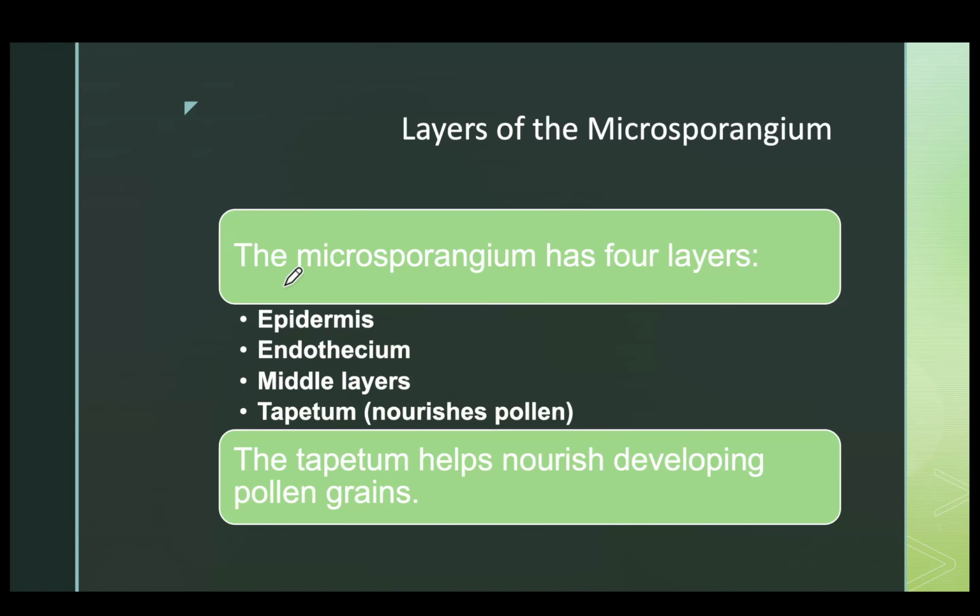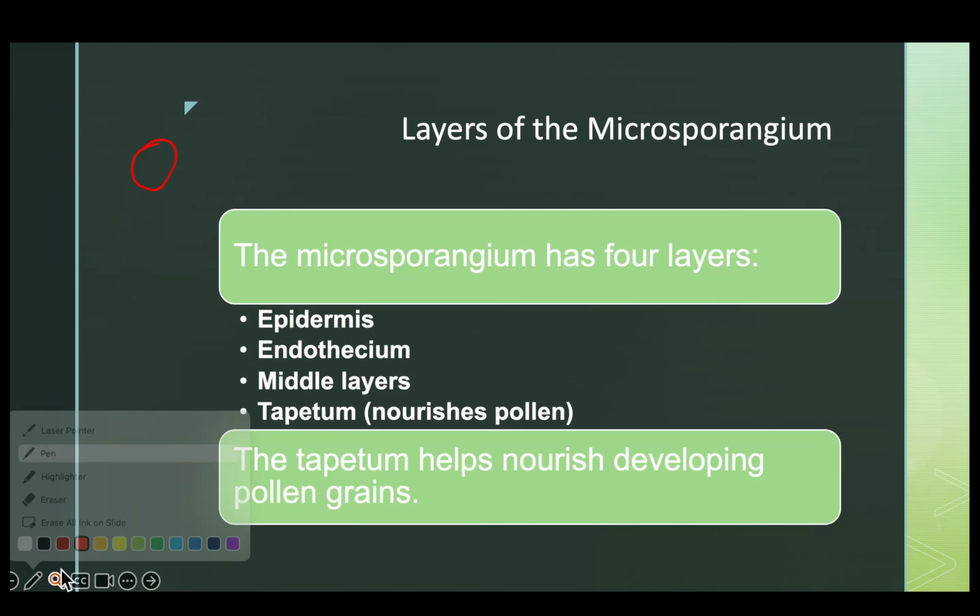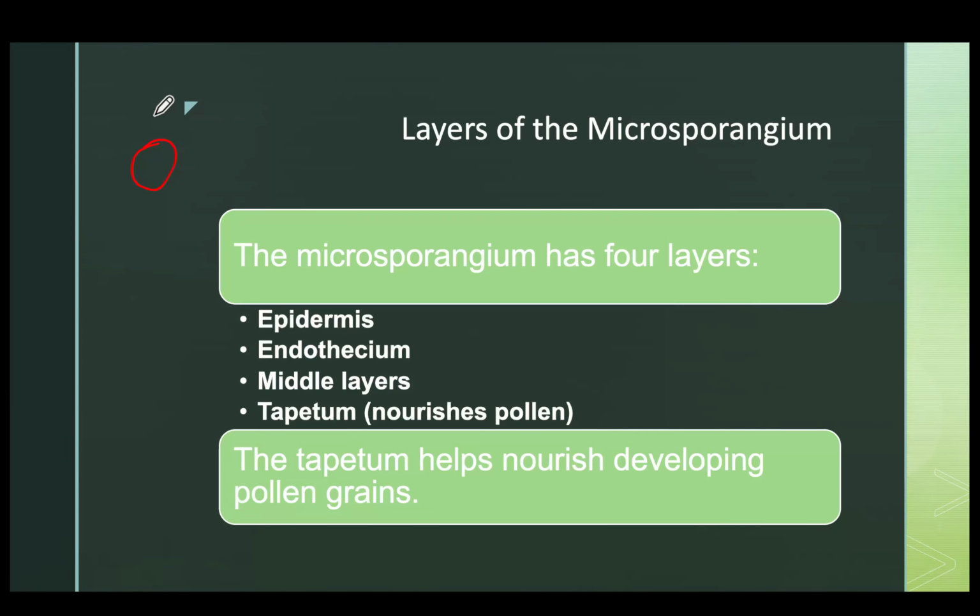So basically, let's say this is an empty space. Around this empty space there are 4 layers. Layer 1, layer 2, layer 3 and layer 4. These 4 layers are made up of what? Obviously tissue, because we are talking about a biological system. But the names of these 4 layers are different.